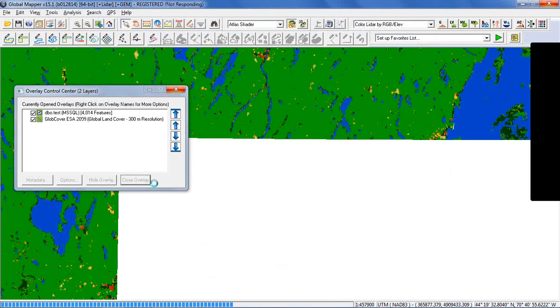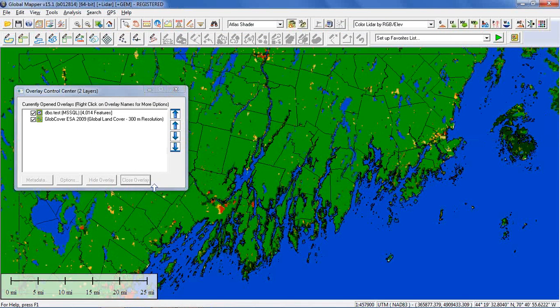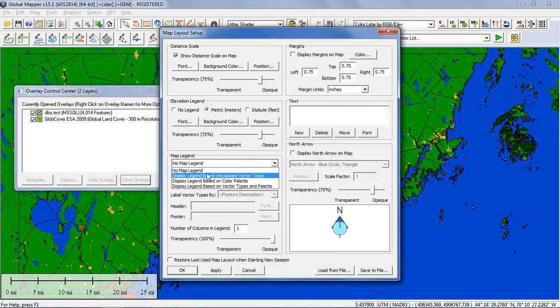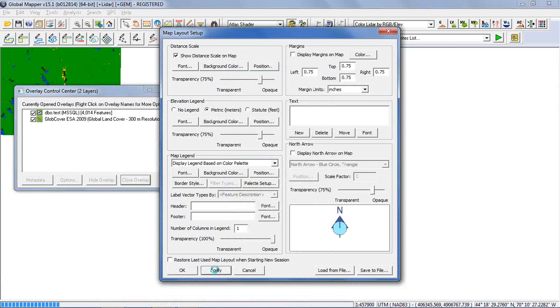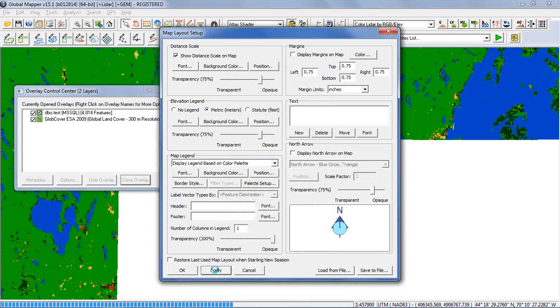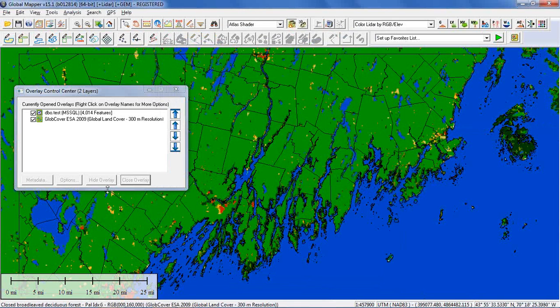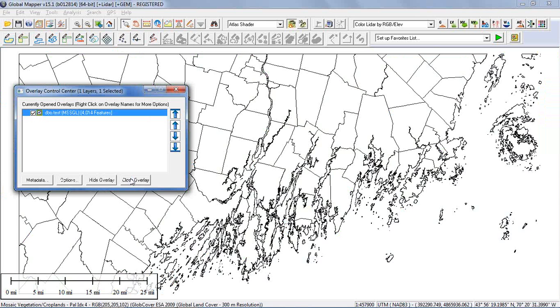So this is a land cover data set that's freely available to any Global Mapper user. You can see the pre-configured shading here. In fact, with this particular data set, we can go into the overlay or the map layout setup dialog box and apply a legend based on this color palette. I'm just going to go with the defaults. I'm not going to filter it in any way. We'll apply that, and when my map refreshes, hopefully on the right side, you'll now see the legend. So those colors that were applied, you can now see what they represent. This is a free data set, freely available to anybody using Global Mapper 15.1. So that is new. Let me remove that one so we don't clutter up our map.